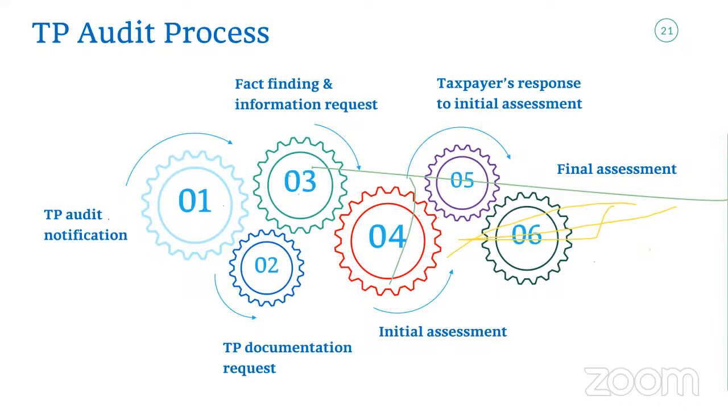One, the transfer pricing audit process starts with a transfer pricing audit notification. Now, what happens for a tax authority to give you a TP audit notification? There must have been some triggers. Some of the triggers are transactions with related entities in countries with lower or effective marginal tax rates, or transactions with centralized supply chain procurement entities in tax jurisdictions with low tax rates, or transactions with related parties in jurisdictions with aggressive or strict transfer pricing, or entities that have been declaring poor performance and consistent losses over time, or poor or non-existing transfer pricing documentation to the tax authority. So these are triggers for the tax authority to issue a TP audit notification to anybody.